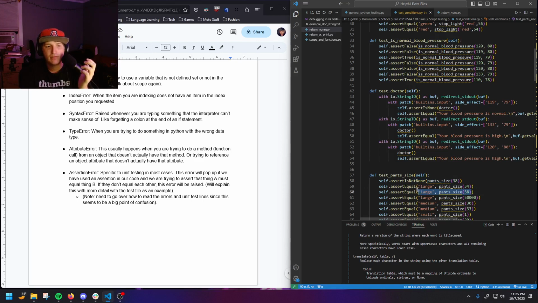If it was none, that would mean that you probably printed the pant size, and I'm assuming it would be large. I haven't looked at the directions in a little bit, but based on this, I'm assuming that it should be large, and you probably printed large instead of returning large. If I returned large, this would now be equal to large. That's exactly what that string would be equal to, because that's what returning does. It sets that block of code of the function call equal to whatever it is that it returned. So that's what those mean.